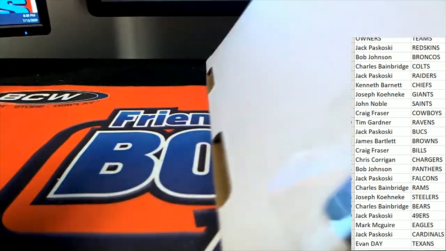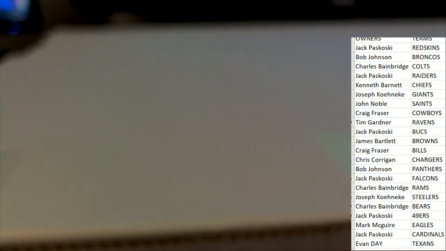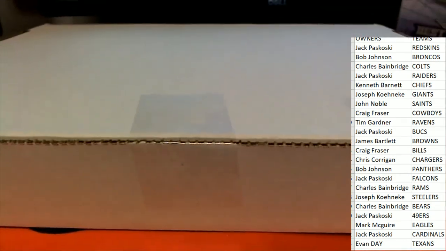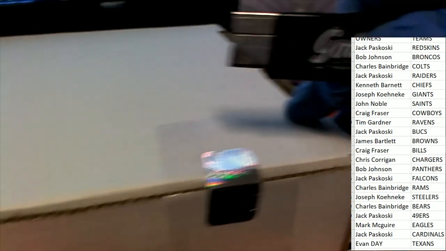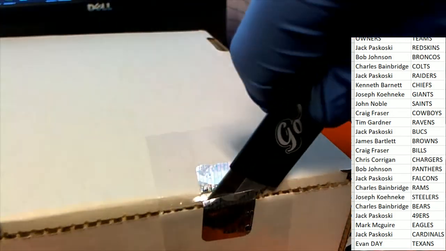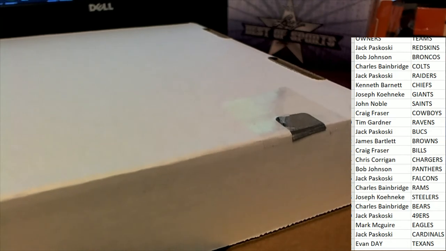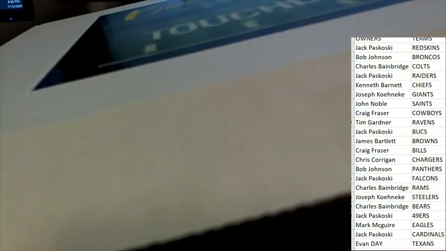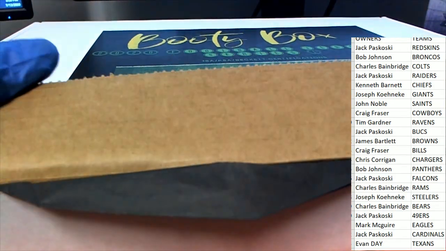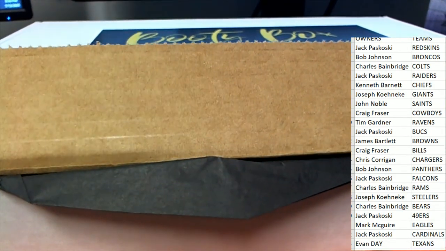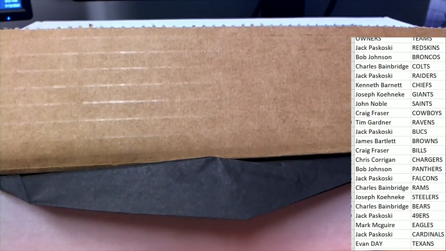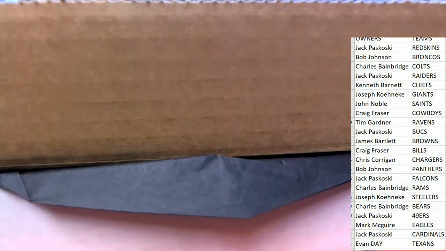Come on, helmet redemption. Perhaps some of the biggest hits in here are helmet redemptions. If you haven't seen those, click on the description of the box break, or actually click on the box break. You'll see what we're talking about there. There's some huge helmets you can hit in this product, autographed football helmets, but it's kind of like a possibility we pull a ticket. Good luck, everybody. Here we go.